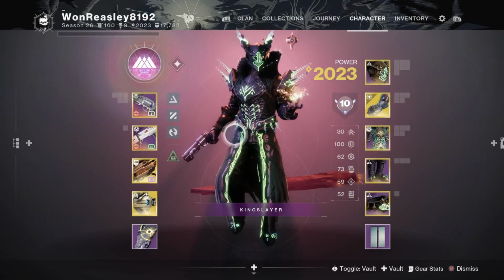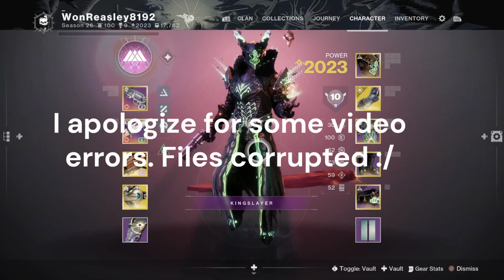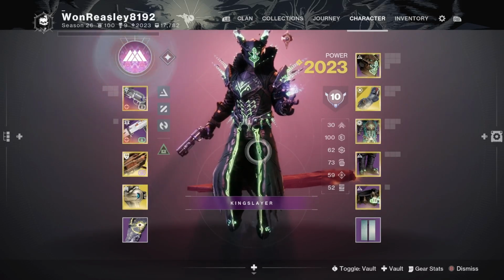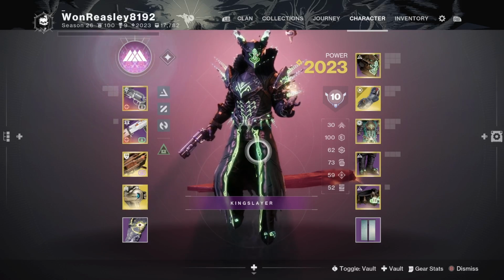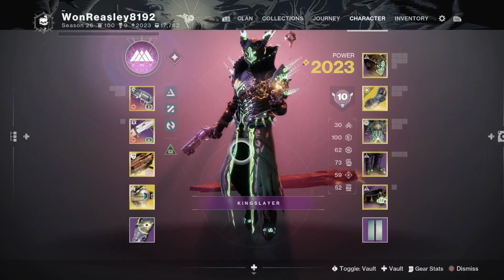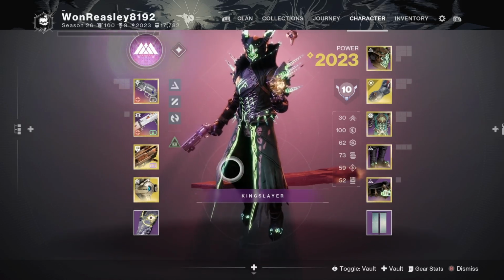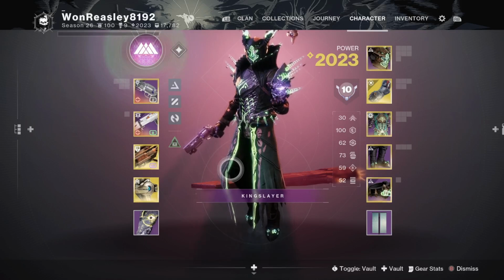Today I want to break down two different hand cannons, the Fatebringer and Midnight Coup. If you recall, I actually made a video on this last episode. And now in Heresy, they decided to totally bamboozle my last video by re-releasing Fatebringer with new perks and a bunch of cool perk combinations that actually make it very competitive with Midnight Coup.